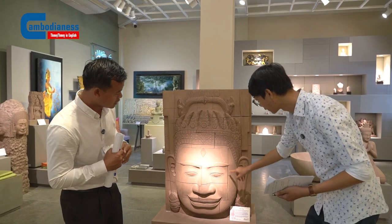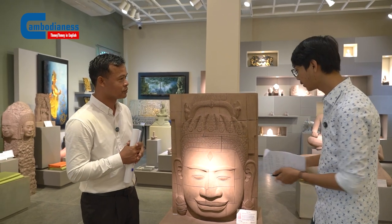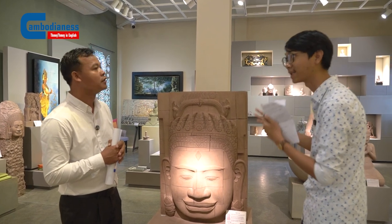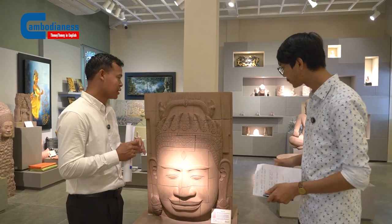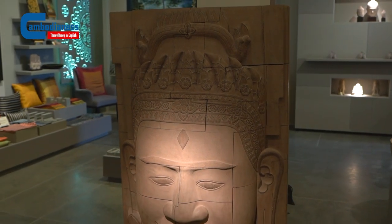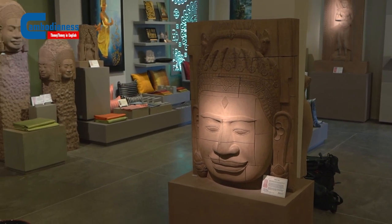So even here, they retain the exact originality of one of the Bayon's faces. How do they do it? Do they go directly to Bayon, sit there, observe and then draw? Yes. At first we draw, and they observe and take measurements, and then they draw again, and the artists work very closely on those sculptures before we start carving.